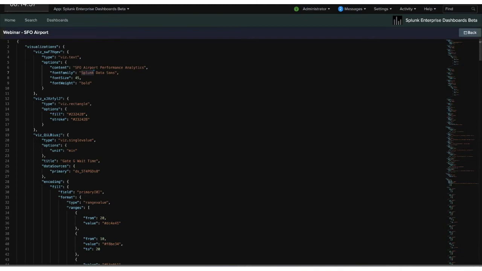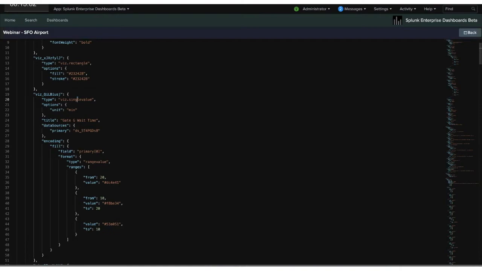Visualizations that have actual queries running on them, like the single value over here, will also have a configuration for data sources. Data sources are now essentially searches that are dissociated, detached from the visualization concept, where a visualization can go and reference a data source. That allows for a single data source to be used and leveraged multiple times across a dashboard if it so requires. So in this case, the data source ID is right here. And that gives us a pretty good introduction into data sources itself.